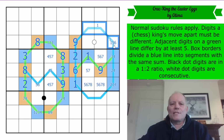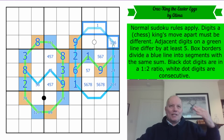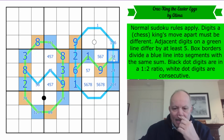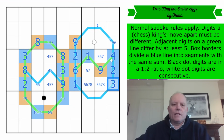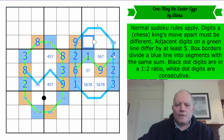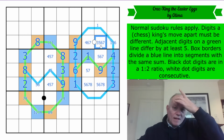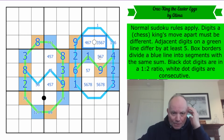But hang on, what if this is 1, 2, 6? That's nice. If this is 1, 2, 6, which contains 2 even digits, then the even digit on this white dot can't be 2, 6, or 8. So the even digit would be 4. But that would go with 5 or 3. Oh, look, 3 is looking at that digit. I hadn't seen that. I can fill these in just like that. So if there's a 4 on it, if this is 1, 2, 6, that's the 4 because it can't be here by the knight's move. So this is either a 6, 7 pair in some order, or that's 4 and this is 3 or 5. That may not be very helpful, but anything I learn I want to pencil mark, and that's not too many digits in a pencil marked cell for me.